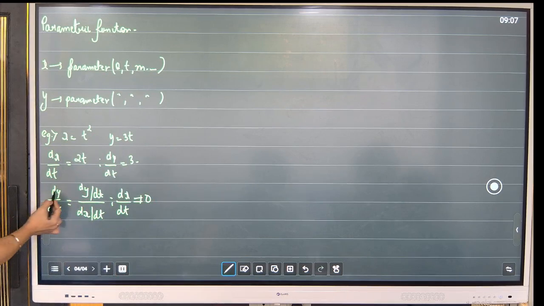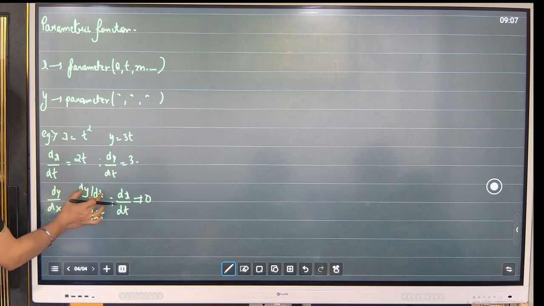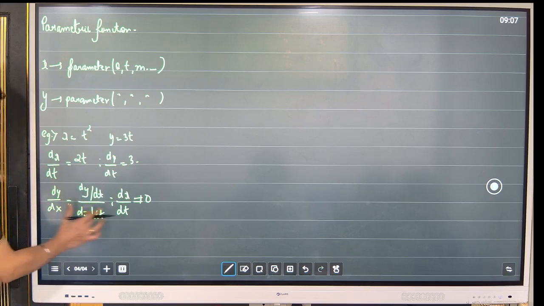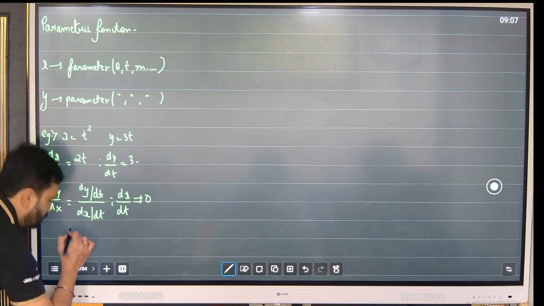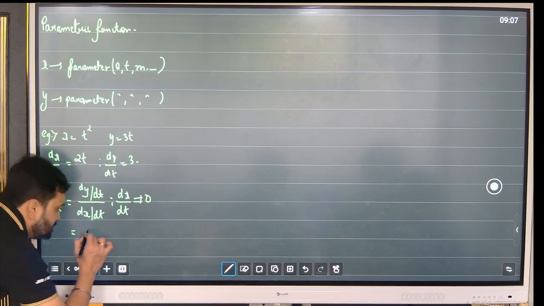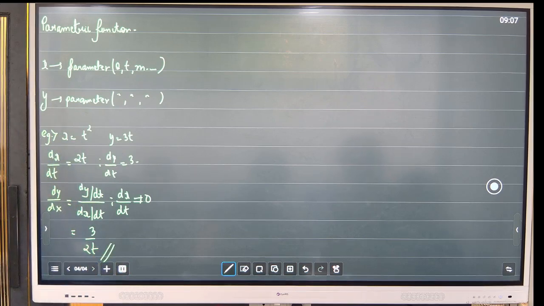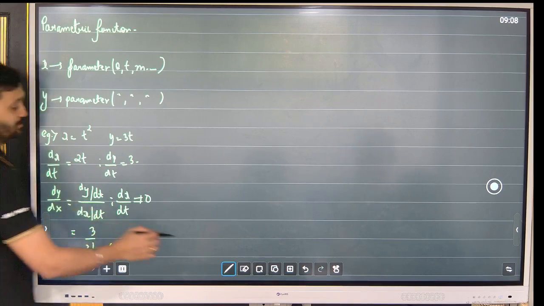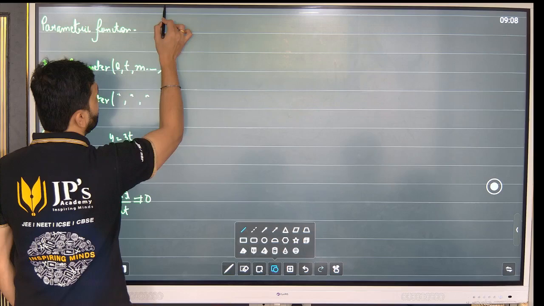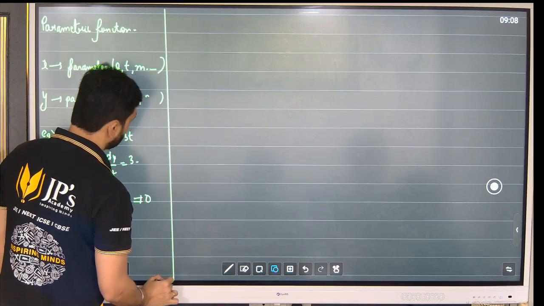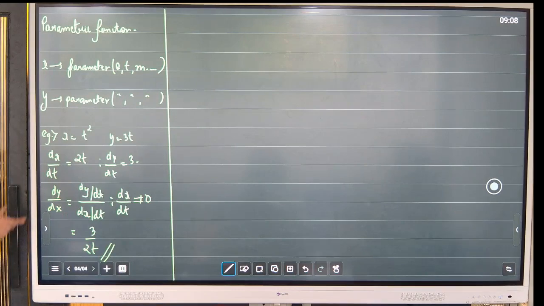It means that dy by dx is nothing but I am partially differentiating. Basically, I am using the parameter, I am finding dy by dt. Using x, I am finding dx by dt, where my denominator is not equal to 0. And since my denominator is not equal to 0, I directly substitute this. Dy by dt is 3, dx by dt is 2t, and this is my final answer. So remember this, x will be given in one parameter, y will be given in one parameter, and lastly, the crux of the question is you have to find dy by dx. And the formula for dy by dx is dy by dt upon dx by dt, where dx by dt is not equal to 0.